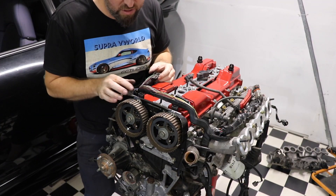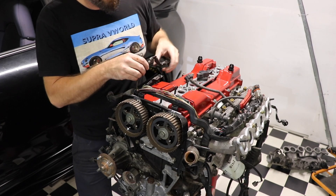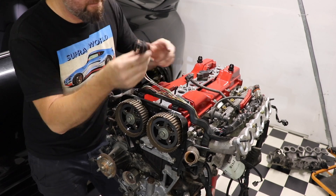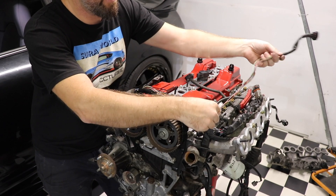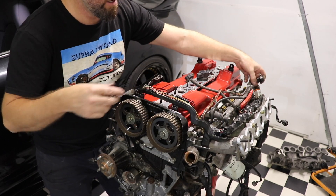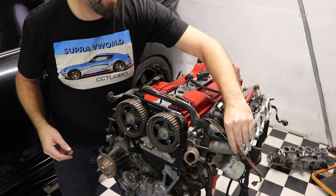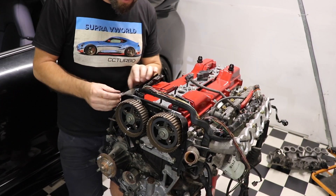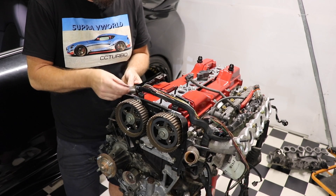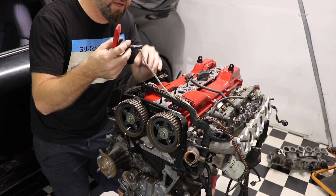All the wires are now exposed and we can roll them back. Straight away that one there is our idle control valve or stepper motor — pull that right back. That will even reach straight from there; we just reroute it and put some nice sleeve over the top. Next is the distributor four-pin plug — we don't need a distributor anymore. Undo the tape — look at that shielded cable — and fold it straight back.